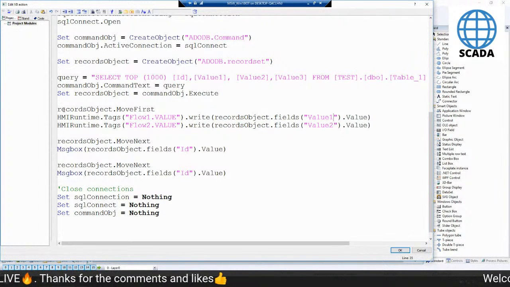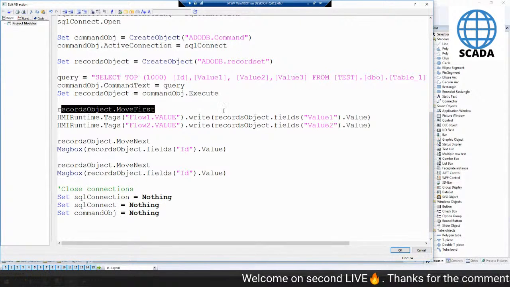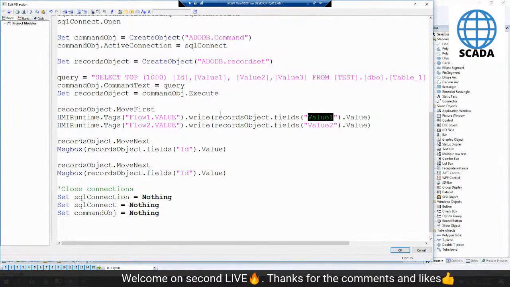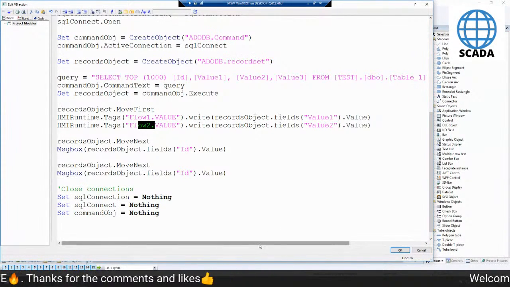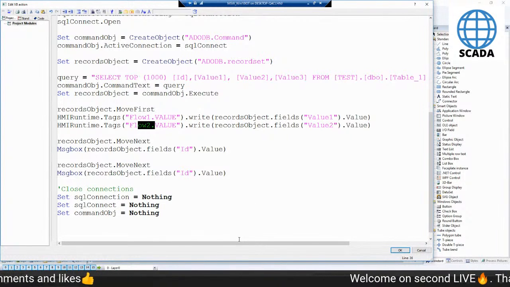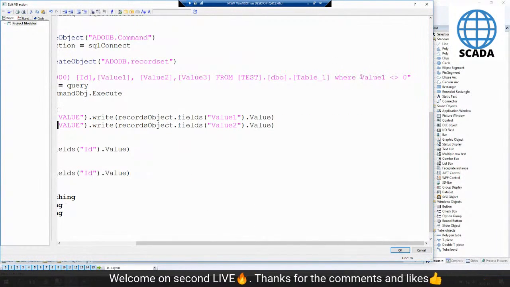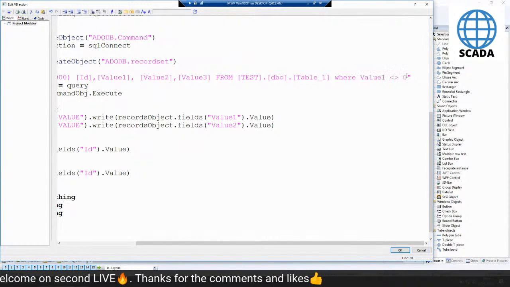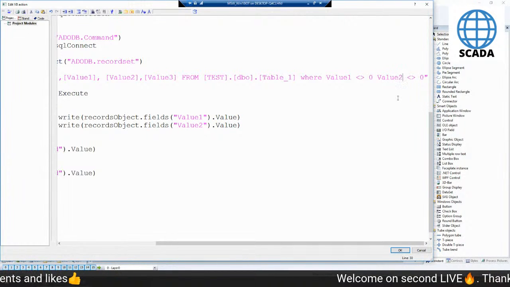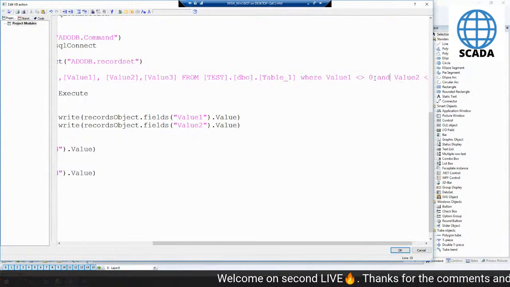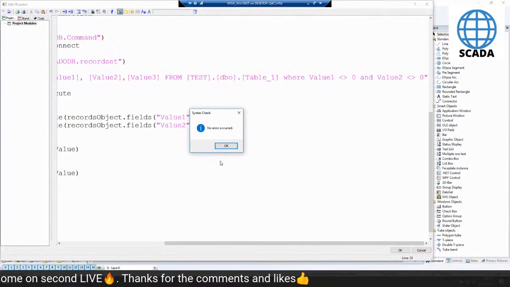So we move the first records line and we write this value into flow 1 value and flow 2 value. And we want to have the values that are not 0. So where value second, let's say and, is also not 0. Let's check this.